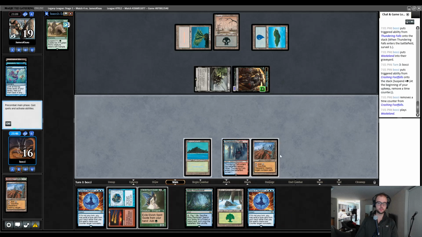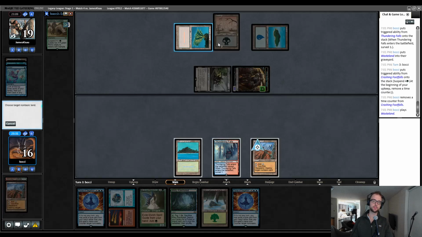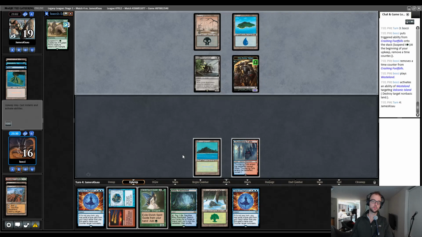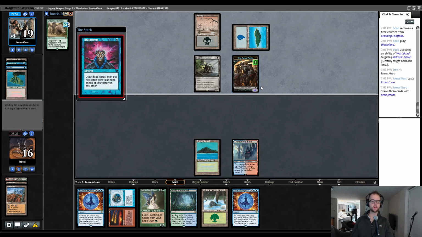Another Force of Negation. You know, I actually just kind of want to hold up Force of Negation here. I guess I have to Wasteland them off the Volcanic Island while the getting is good. And then I could always Spirit Guide to play this Force of Negation. And then if they do nothing, we'll just fire the Orc Army on their end step. Yeah, I'm not going to 2-for-1 myself to counter this Brainstorm.